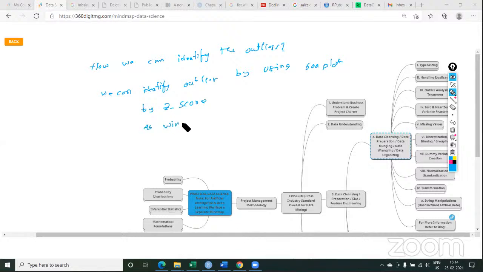And as per Winsorization, if the data is beyond 3.5 sigma, we treat those values as outliers. Greater than 3.5 are outliers.